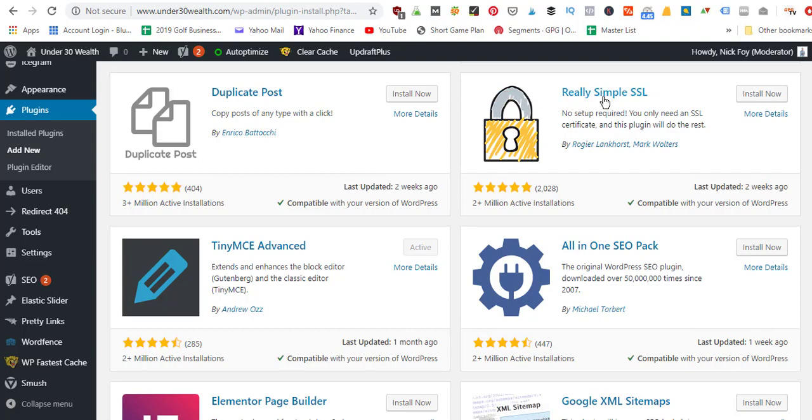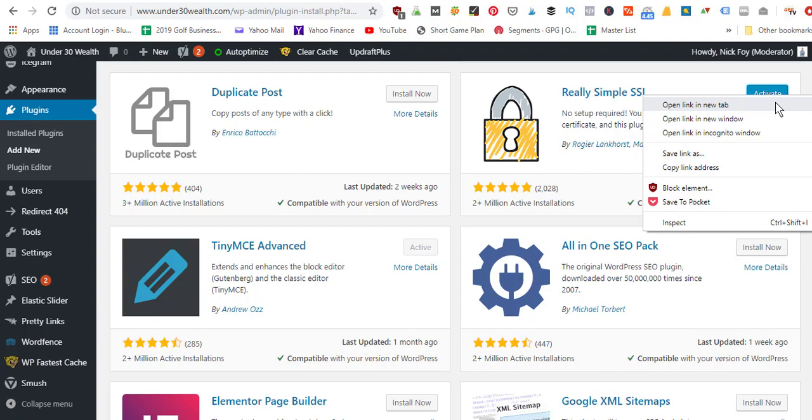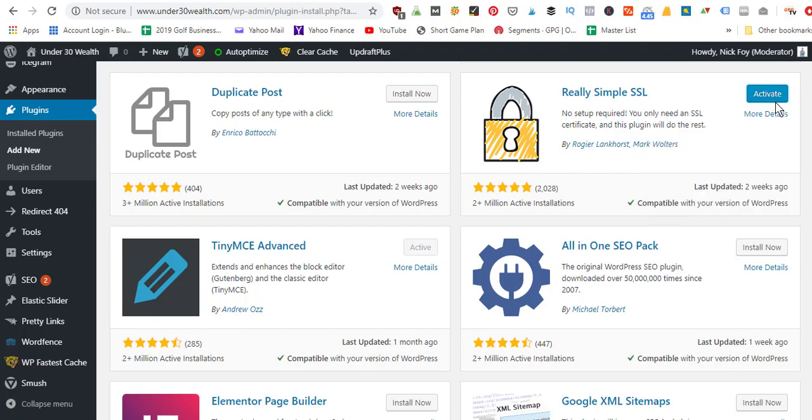We've got Really Simple SSL. This is one I'm actually going to install right now. It's a newer plugin that's become real popular. My hosting company actually recommended it to me, and I've installed it on a couple of my other websites as well. But what it does is if you have an SSL certificate installed on your website, sometimes that SSL certificate has trouble firing, or it doesn't work quite right, or maybe it's just expired and you just got it renewed and it's not quite working on your website yet.